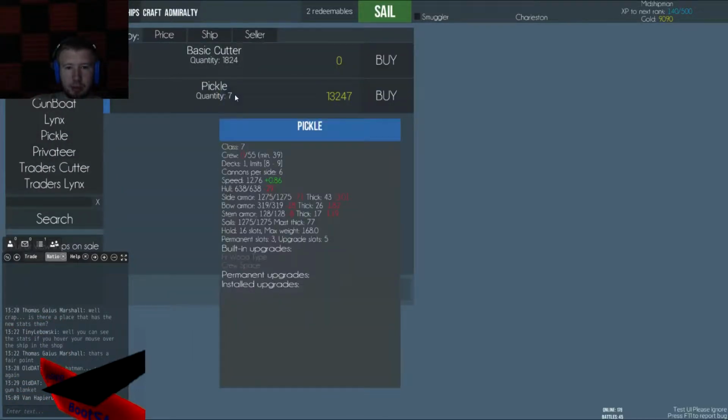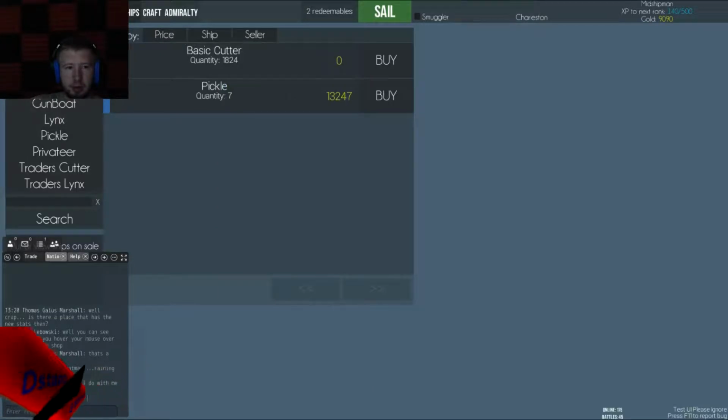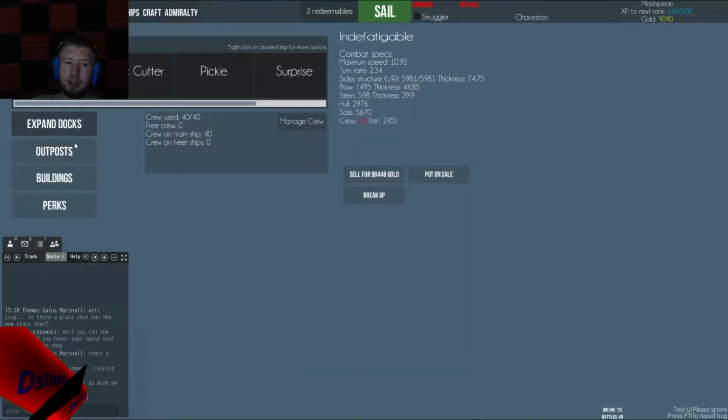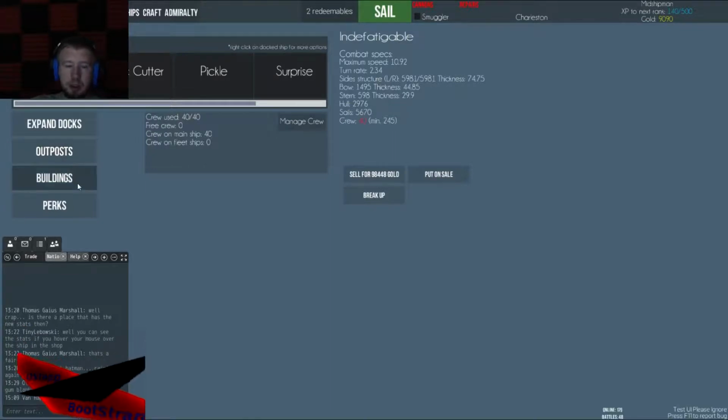I think I took a pickle, which is still in the same class as 7th rate, but it's still stronger than the basic cutter. Also, one thing you could do is that you can capture ships and you could break them up or sell them as is, which is a very highly recommended way that I suggest you guys get ships.